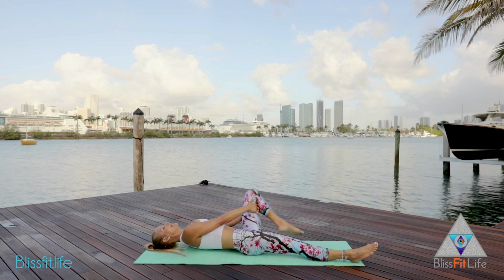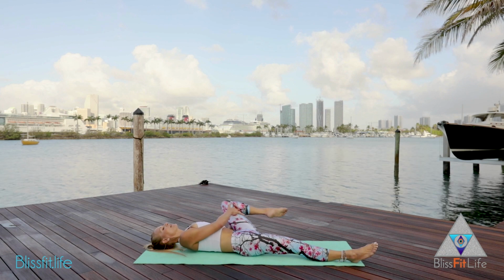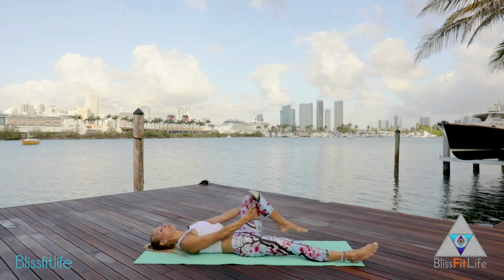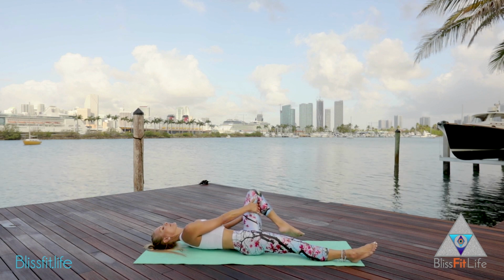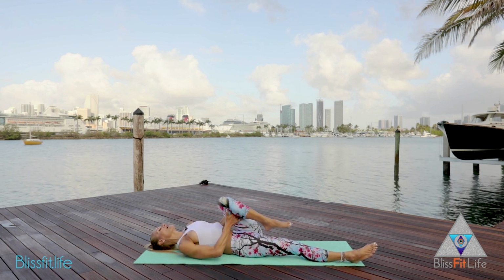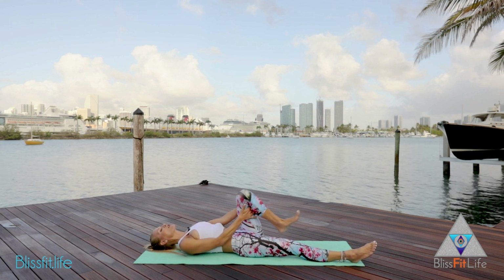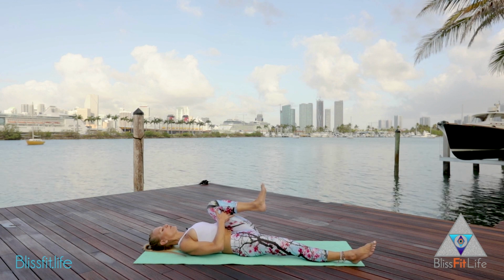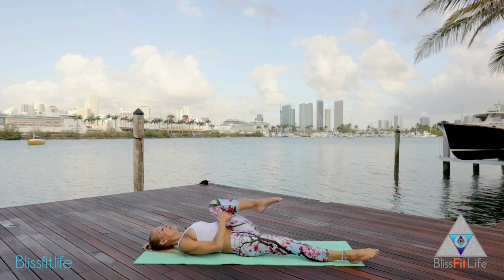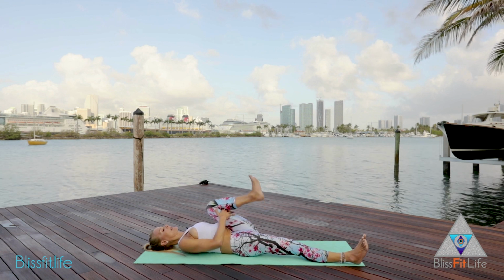So create that even breath through the nose, closing your throat slightly, creating nice big circles, opening up that hip, creating that space. On your last one, exhale, flex the foot and hug the thigh in, compressing the left kidney now. Round the breath as you inhale, point the toes. And then exhale, flex, squeeze in, squeeze in, squeeze in.